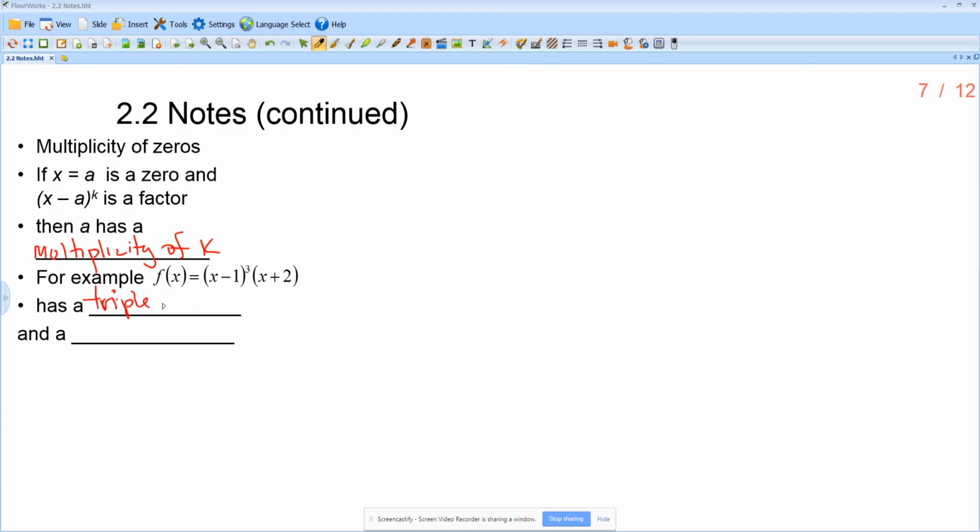Triple at x equaling 1. Because again, this is x minus a. So the minus is part of that factor. A is just 1. Or you're thinking about what would zero out this term, positive 1. It's a triple zero because of the degree. That degree will help us when we're sketching.